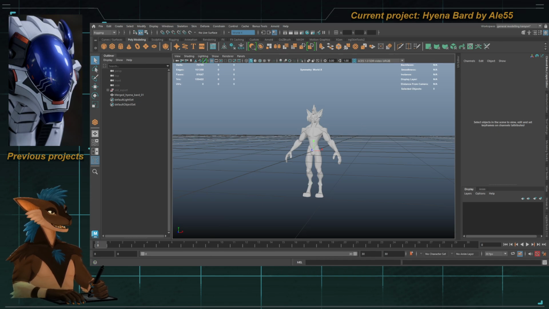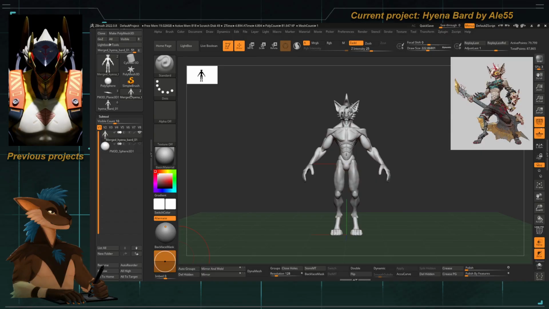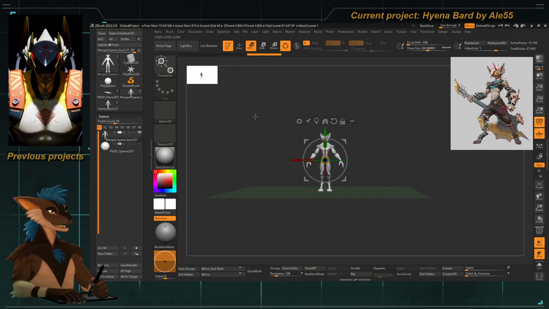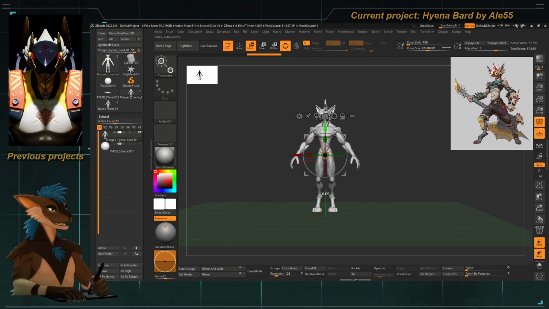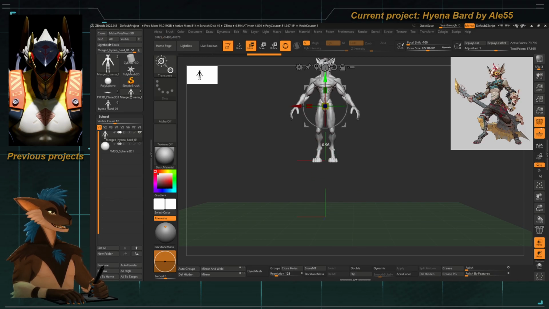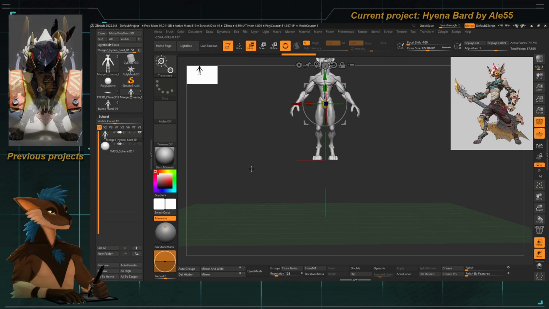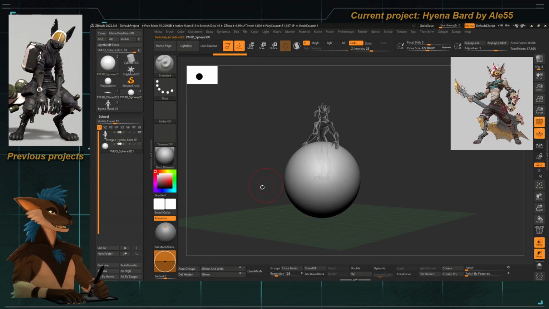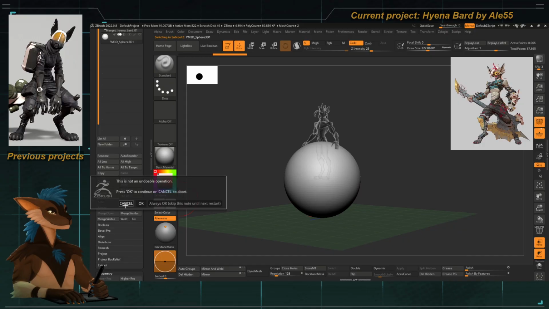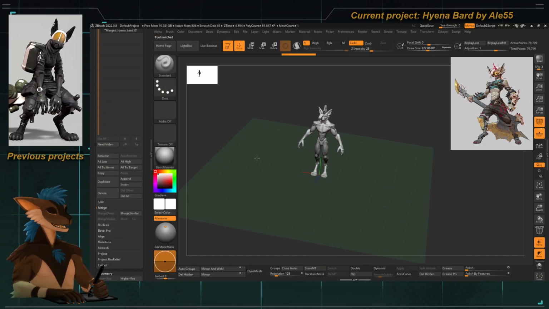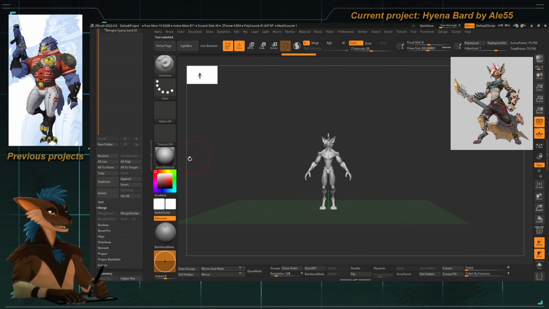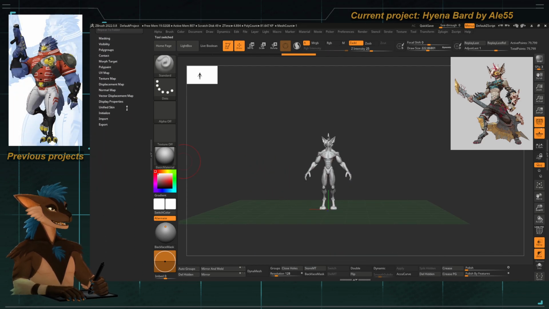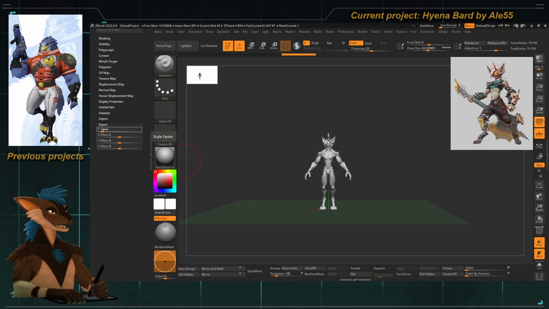So there's one more step that we have to do in ZBrush. When we go back to our model, with the gizmo tool, we can move it up until we get to -1. So that is now on the floor. If we were to remove this sphere for visualization, ZBrush will also adjust the floor to the lowest vertex that is active in your scene. And under export, notice how the scale says 1.